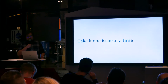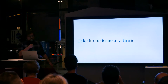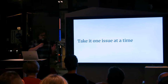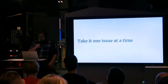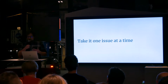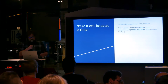So when you write accessibility tests for your website or for individual components, the first results can be quite overwhelming. Right? Even if your site was designed with the best of intentions, and even though these automated tools only find about 30% of the real issues, those might still be in the hundreds. And my advice here is not to get discouraged by the sheer amount, but take it one issue at a time. Rome wasn't built in a day either.